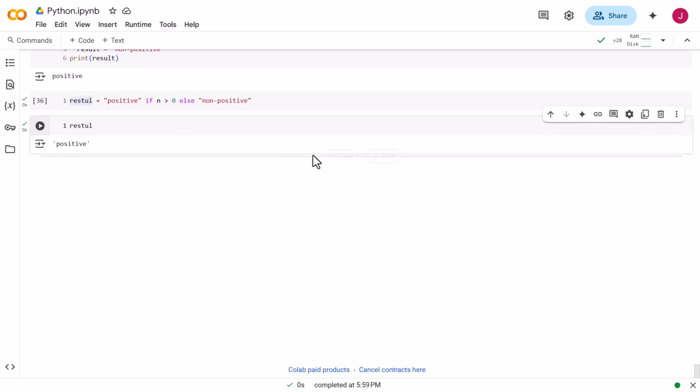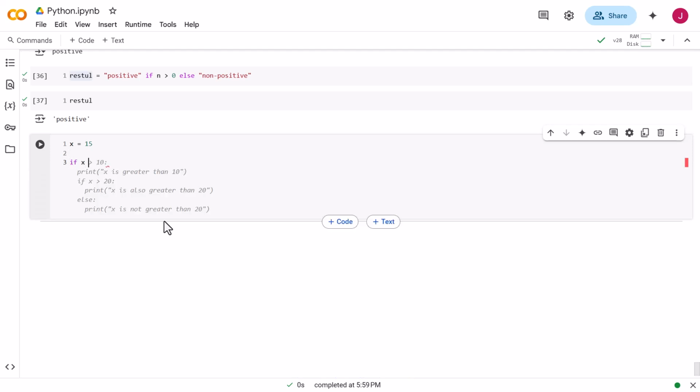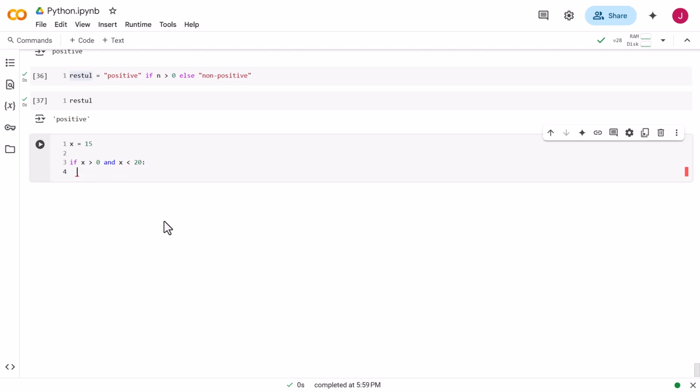We can also go for chain comparisons. Python allows chaining comparison operators, making conditions more concise. We want to check if a number is in range. For example, x is equal to 15. Then in the traditional way, we say if x is greater than 0 and x less than 20, then we print that x is between 0 and 20, right?